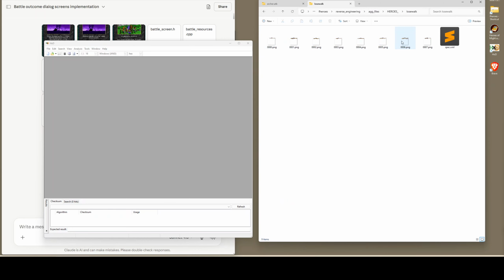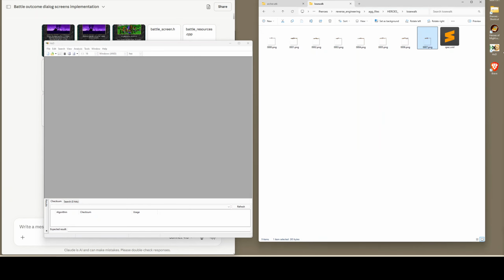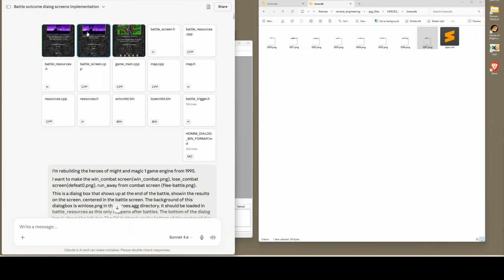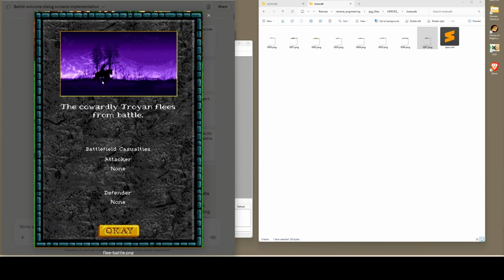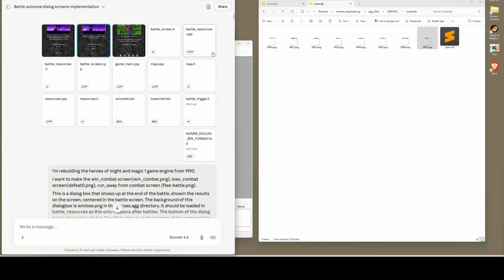I know this is actually not decoded correctly, so there's still a little bit of work to be done on my Heroes of Might and Magic 1 extract script because it's not decoding this correctly. This, I believe, is this horse image, and I think this is probably like the outline of the horse image. That's probably what we're dealing with here.